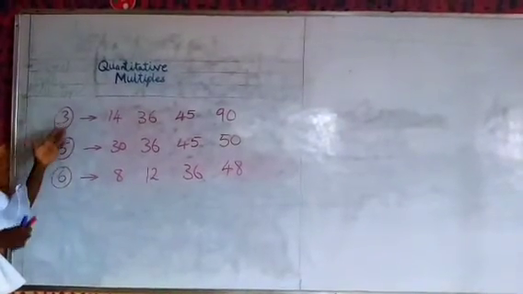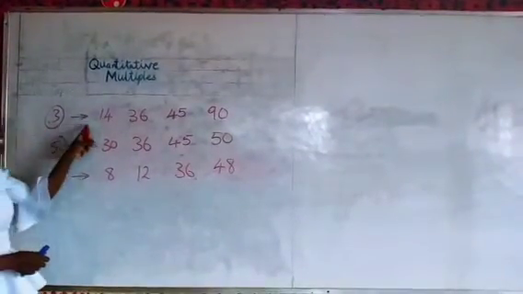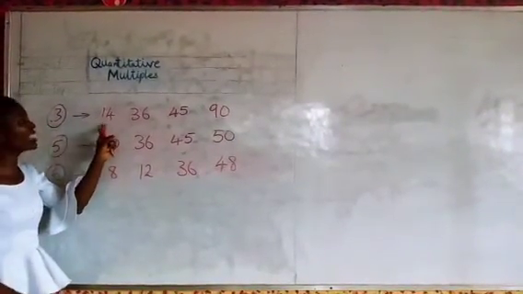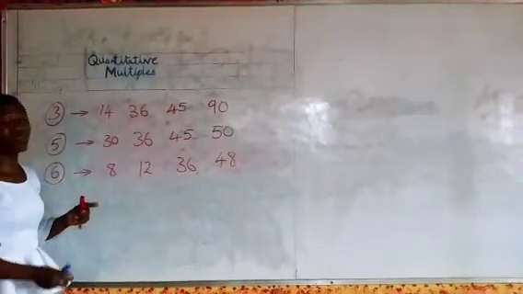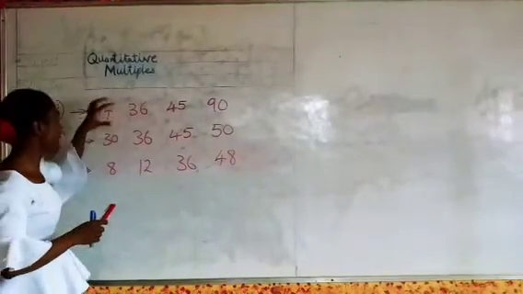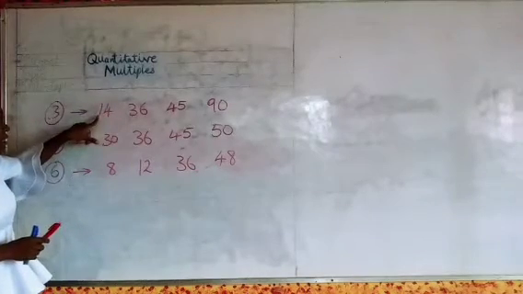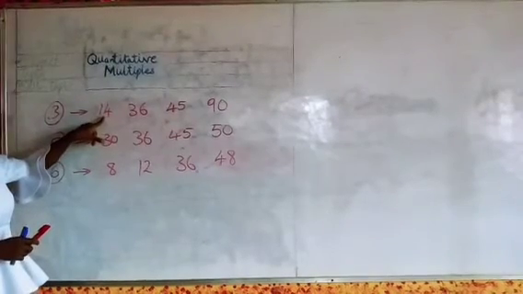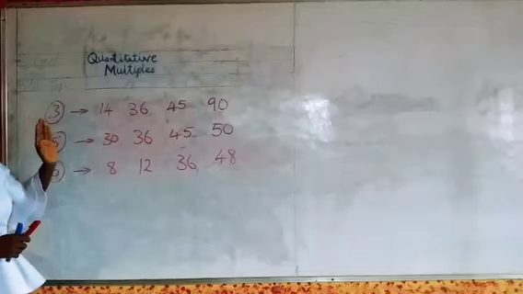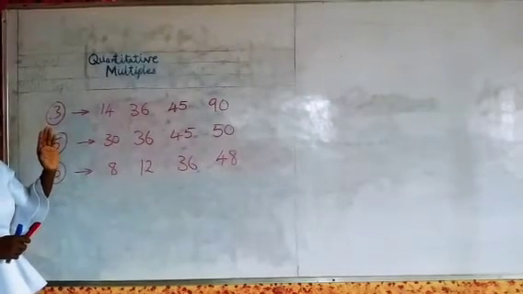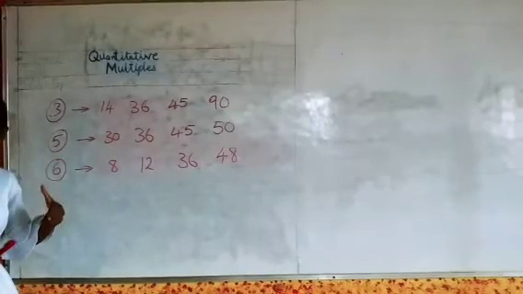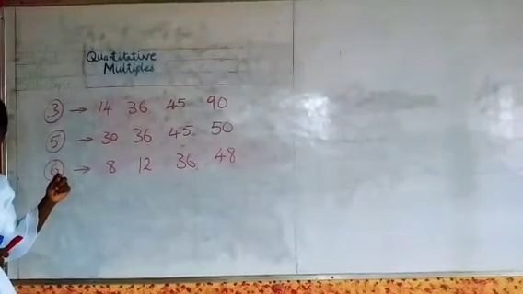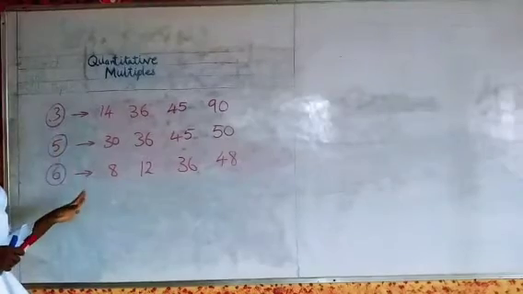Alright, now look at this. Now, the easiest way for you to get the number that 3 cannot divide without remainder is for you to add these numbers together. You have 14, okay, like this. 4 plus 1 will give you 5. Can 3 divide 5 without remainder? No. So you cannot choose it as a number that is divisible by 3. Is that okay? So it's out of the game.